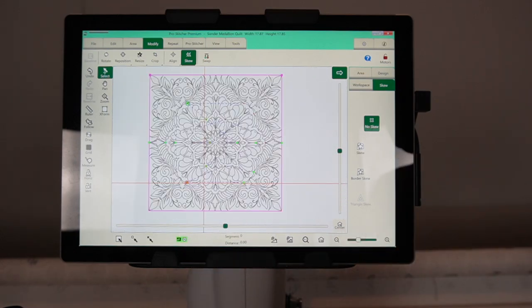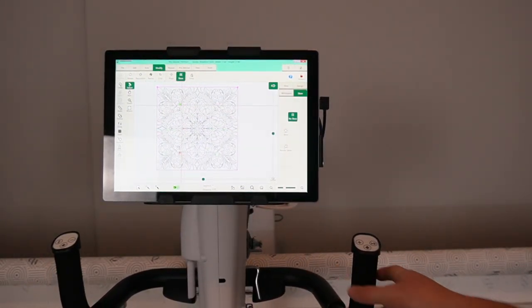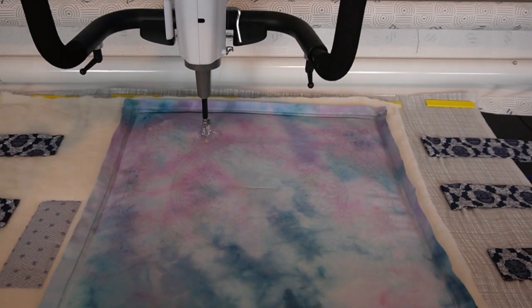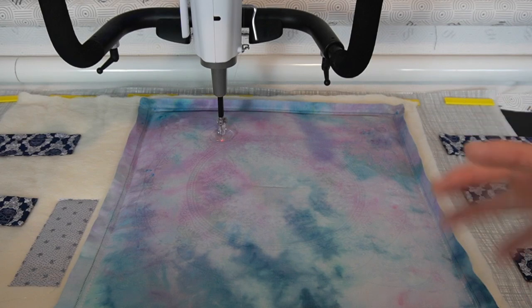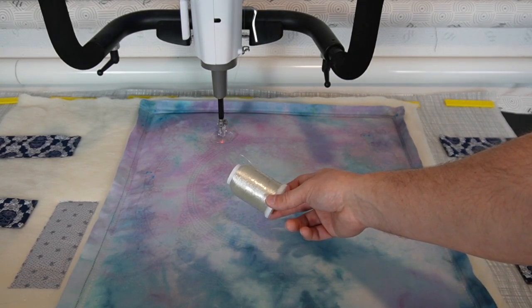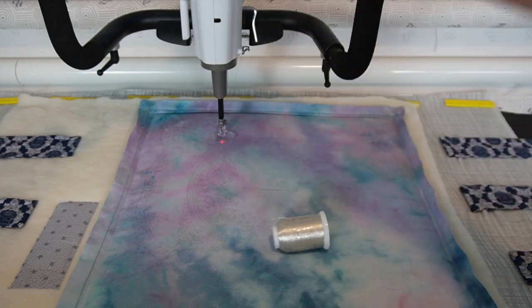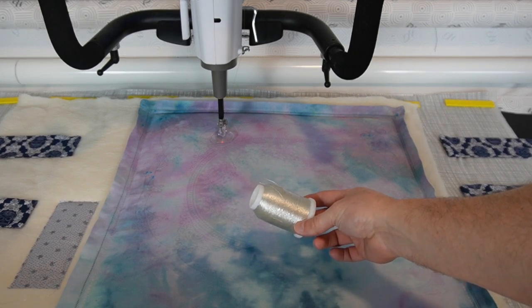One of the things that when I usually use metallic thread, I like to stitch a little bit. I'm going to move my crosshairs to where it probably wants to start or near where it wants to start. It's something I always do. I'm going to tilt you down and talk to you while I work. One of the things I like to do when I use metallics is I like to stitch with the larger stitch length because the more surface area the metallic has, the shinier it can be because more light's gonna reflect off of it. In this case, this is pretty small. I'm gonna stitch it probably 13. I was gonna do 12, but I think 13 might look a little better.